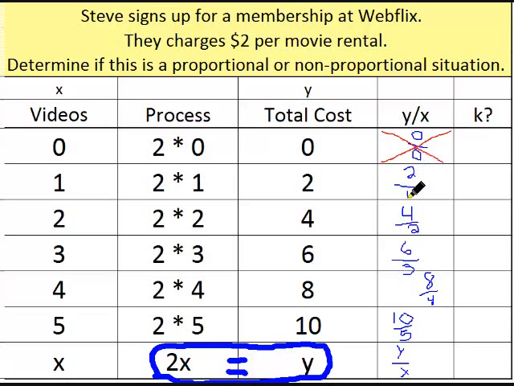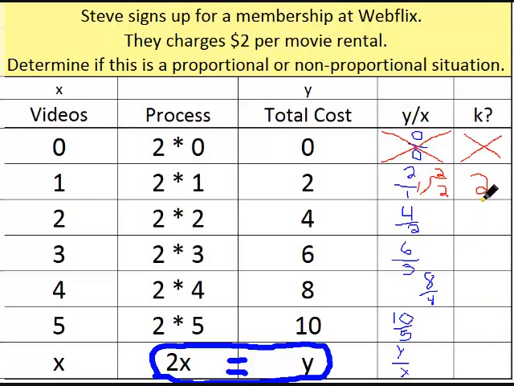2 over 1. That would be 2 divided by 1, which is pretty easy to do. That should be 2. There you go. And remember, K stands for the constant of proportionality. And in class we talked about that means the same thing as scale factor. A scale factor is a number you would multiply by over and over and over. So I'm pretty confident this looks like it's going to be a proportion because we're multiplying by the same number over and over. It's looking like we're going to have a constant, the same number over and over.